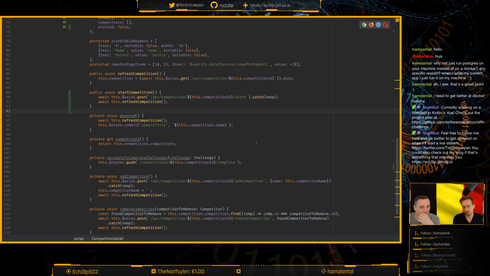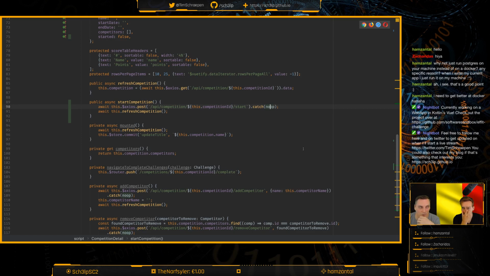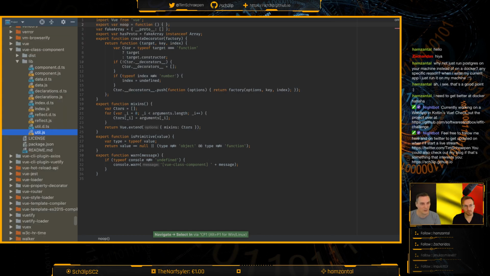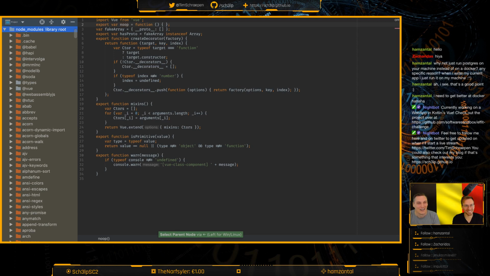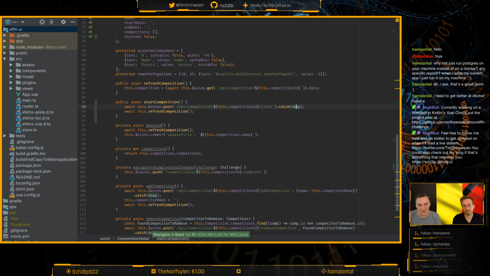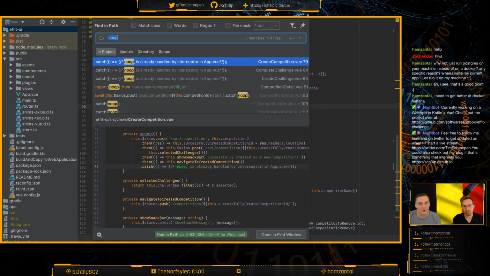What's the no-op error handler? It's an empty function. Okay. It's some reference to view class component apparently. And it auto imported it, and I thought I had a no-op function myself, but now I don't remember.